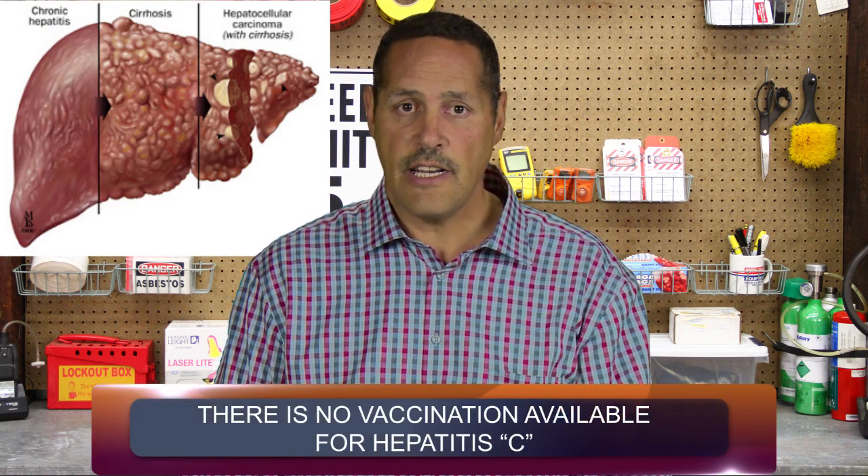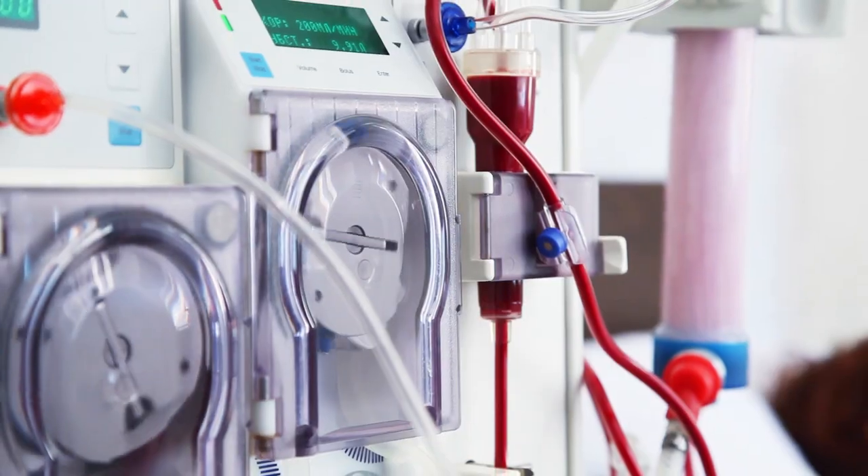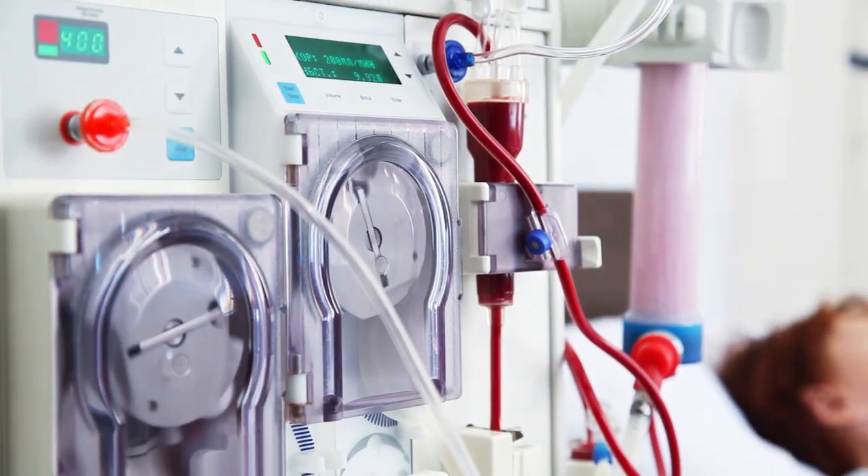Hepatitis C. Many people with this type don't have any symptoms. About 80% of those with this disease get long-term infection. It can sometimes lead to cirrhosis, a scarring of the liver. There's no vaccine to prevent it. Just like hepatitis B, you can get this type by sharing needles and having contact with infected blood. You can also catch it by having sex with someone who's infected, but that's less common. Some people improve with a special combination of drugs, but there are side effects including severe anemia and birth defects. Your doctor may also suggest other drugs for hepatitis C, which cure more people and may be better tolerated. The blood used in transfusions is safe — it's checked beforehand to make sure it's free of the viruses that cause hepatitis B or C. There are additional strains of hepatitis not covered here.